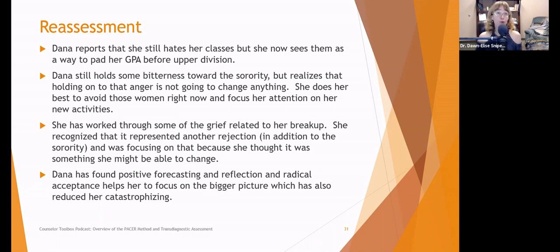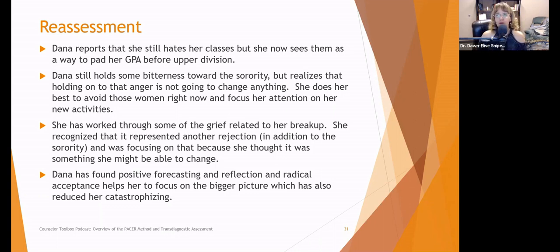Ideally, we'll work to the point where she can deal with that grief and move to acceptance, so she's not trying to avoid any of those women or being reminded of it, because there are lots of reminders of sororities and things. But for right now, she's taken steps that are helping her reduce her stress and bitterness, so she's not feeling that and seething in it every day.